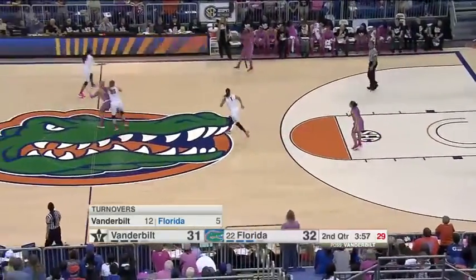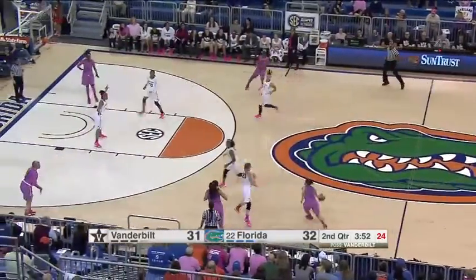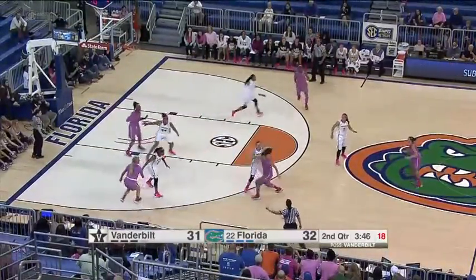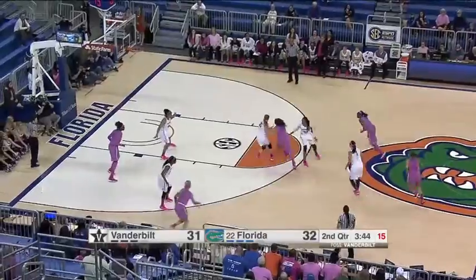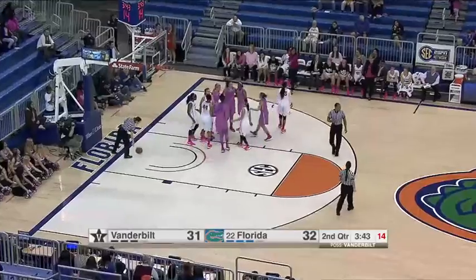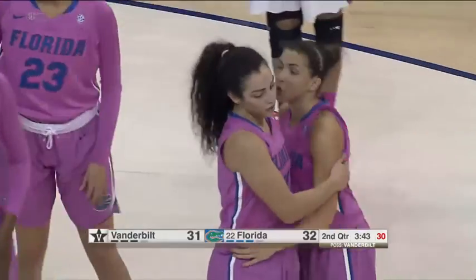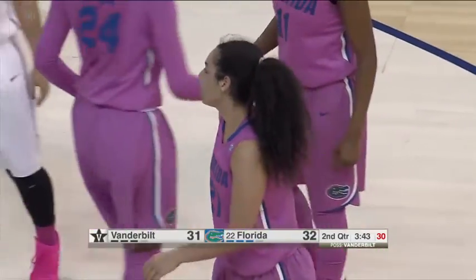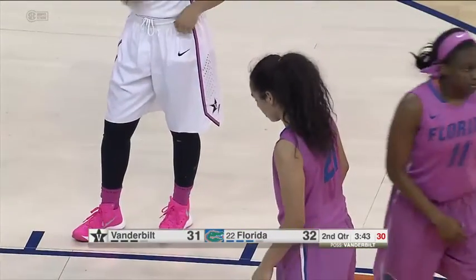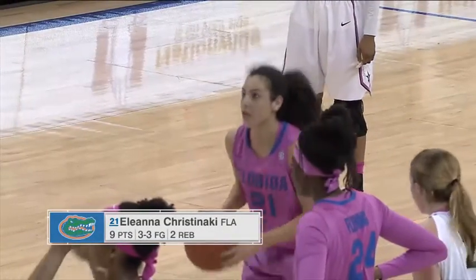And that's really surprising because Florida usually has more turnovers than the team that they're playing. They have an aggressive style of play, which equals sometimes poor decision making, getting more free with the ball and causing turnovers. Before the shot, Kristanaki is fouled by Minta Spears. And that's the 5th team foul on Vanderbilt, so Florida will shoot. Kristanaki, let's see if she can break that trend of missing the first of 2 in each of her previous trips.